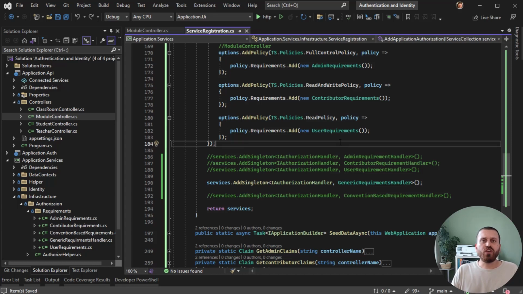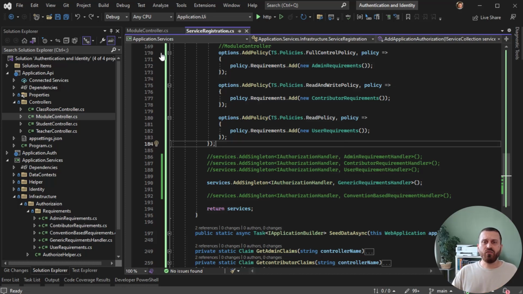We try to just do the authorization based on the convention. As an example, what we designed here is we have a controller. If we have a claim type exactly the same as the controller, and if we have the permission level exactly for the method that we have, get, update, add, and delete, if we have exactly the same permission, we let them do it.